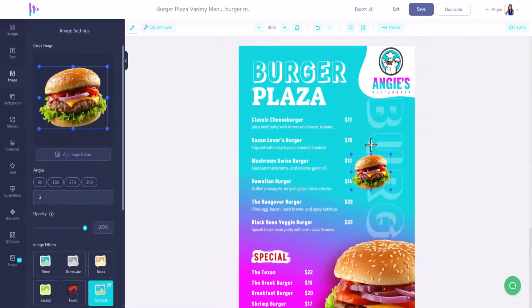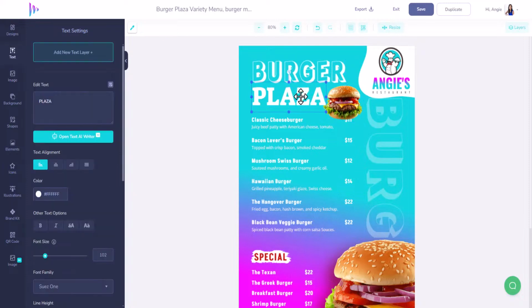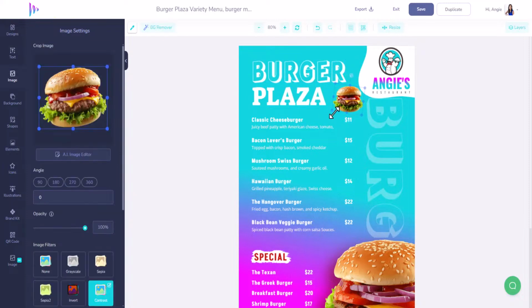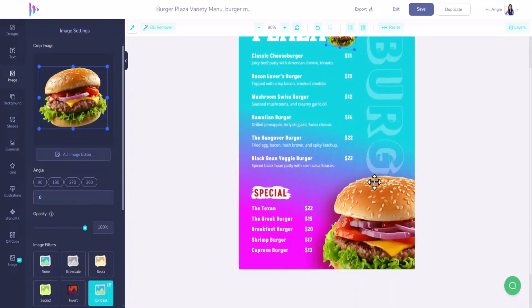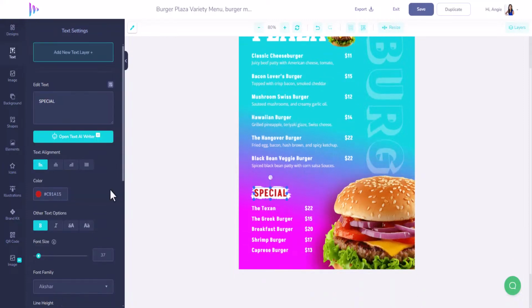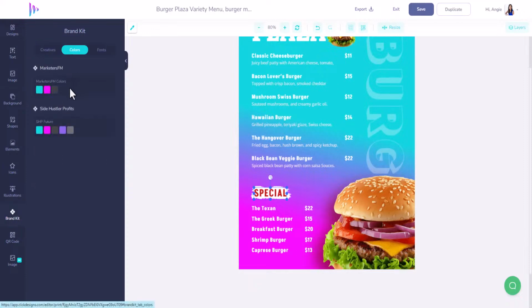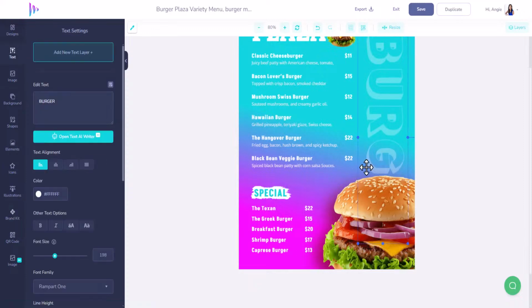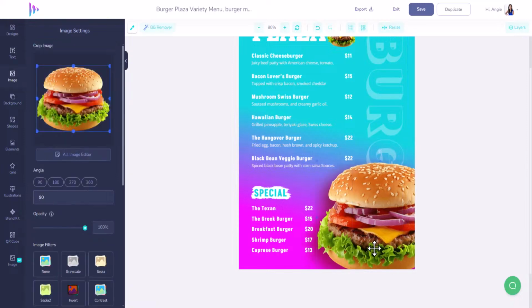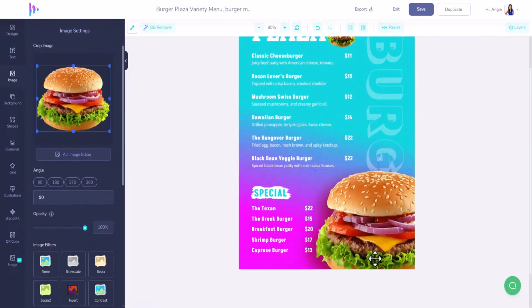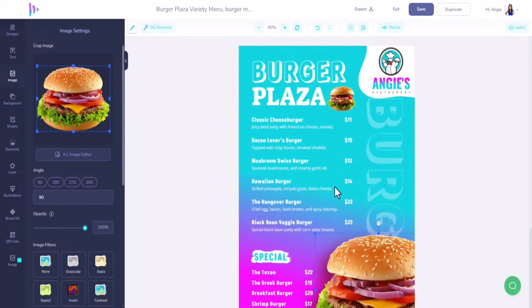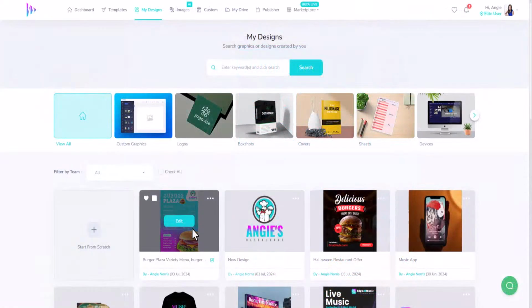Okay, and then this, I'm going to turn this a little. I don't like that it's lopsided. And then we could put Burger Plaza. We can make this a little smaller, like that. I mean, we didn't do much, but that's pretty cool, right? And you just make it your own, depending on what kind of restaurant you are. This you can move around. You can change the pricing. Shrimp burger. Interesting. You can change the font color, all of that, but that looks pretty cool. All right, so that's a menu we used from a template.